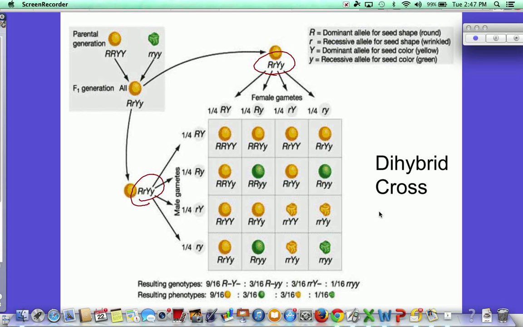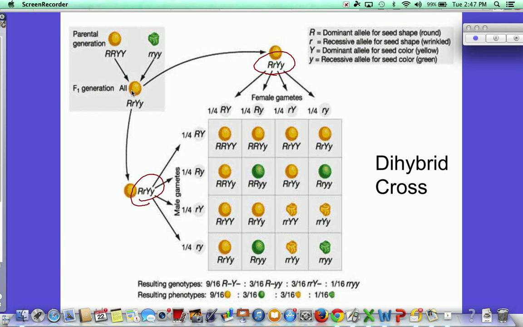Okay, so this is just to show you how you get that heterozygous cross, and you automatically get the 9:3:3:1 ratio that we talked about before. It's the same slide that you saw in the other notes. I just want to make sure you really get this one. I would anticipate you will see a dihybrid cross on the EOC, and this is the new piece that most people get confused on. So I had my parent generation, and they made all heterozygous offspring.